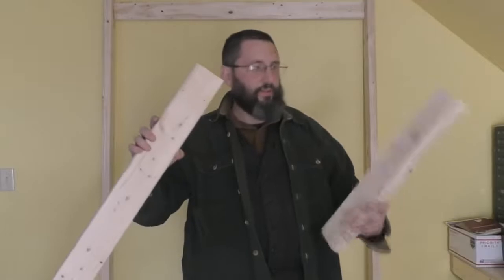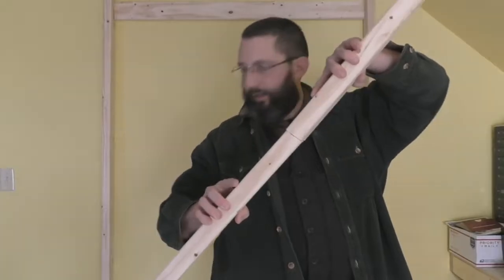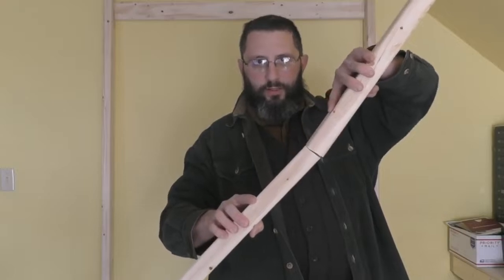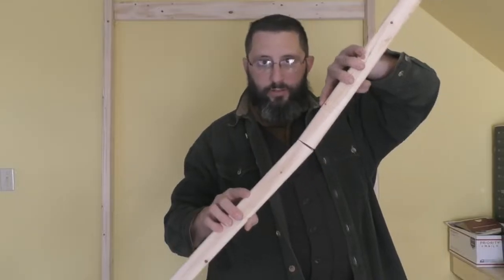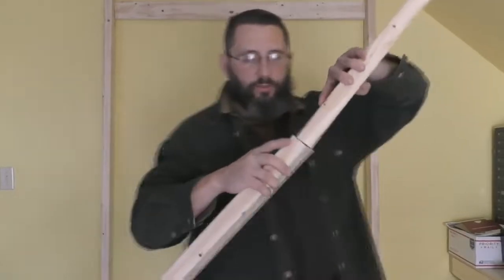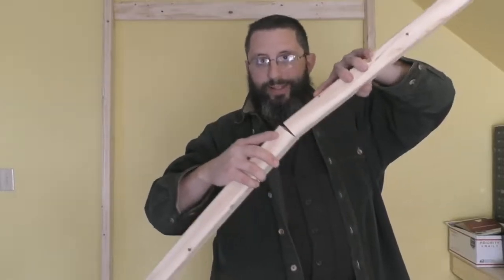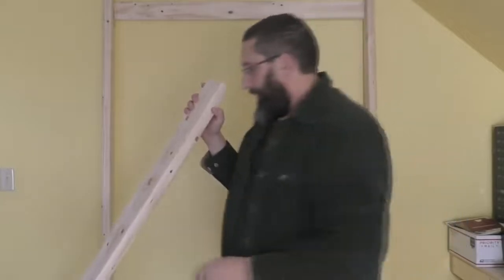But what happens is, if you're young and you don't know this, when you cut your board, it starts out kind of straight like that. But as you're cutting, it starts to pinch like this. I'm going to exaggerate a little bit. It'll start to pinch against your blade because you're removing material there. So you got to lift up on the board and keep it straight so your saw kerf stays open. And of course, if it starts to do the opposite, where your board goes like that, it can snap off too early. Just another little interesting thing there.